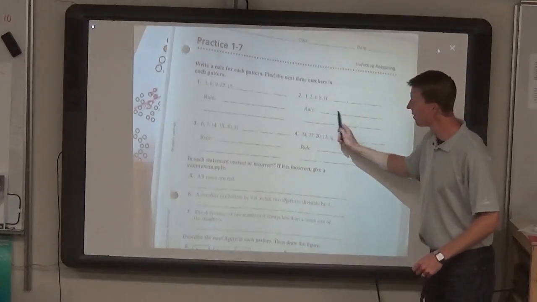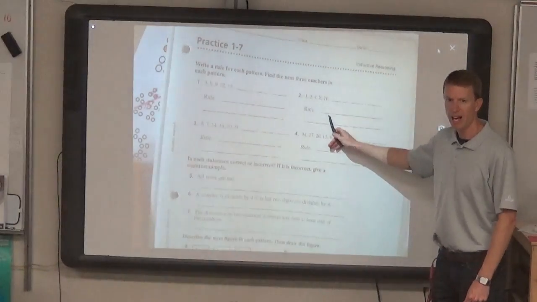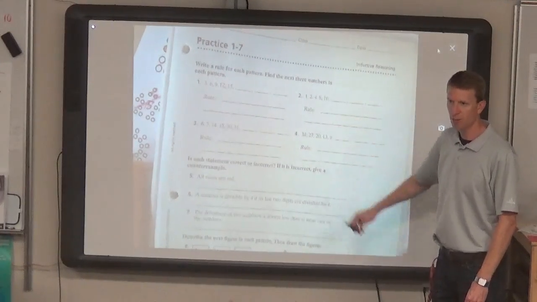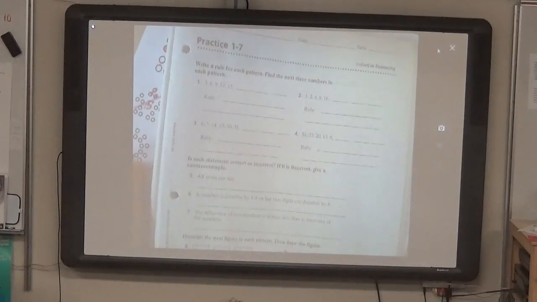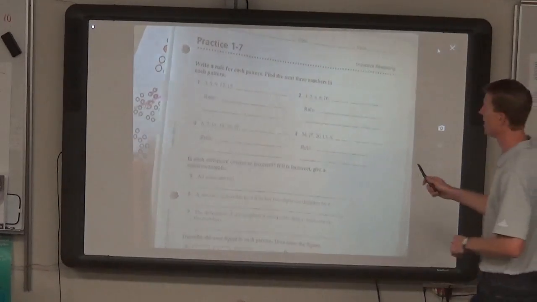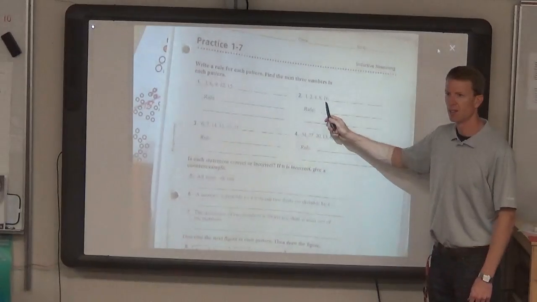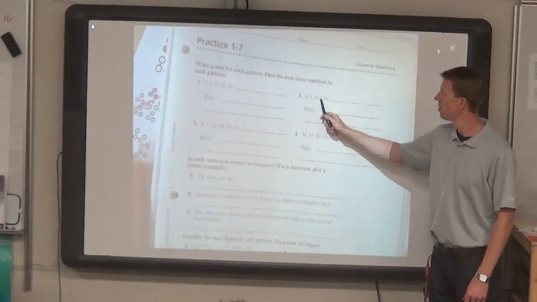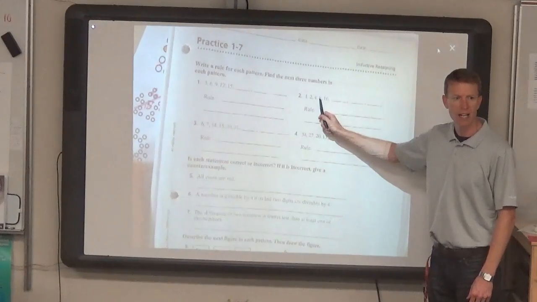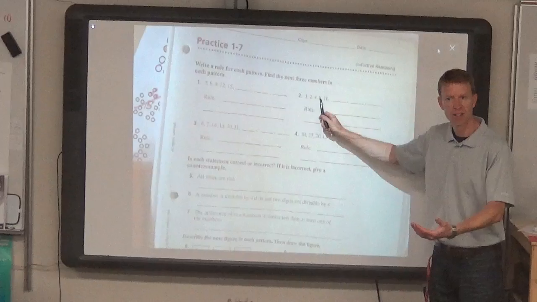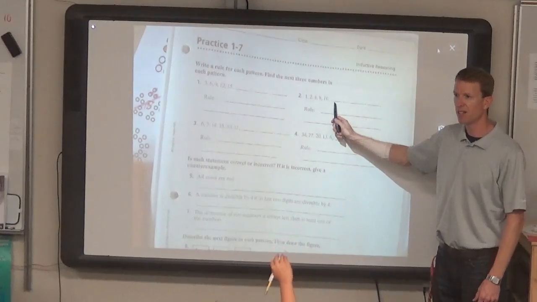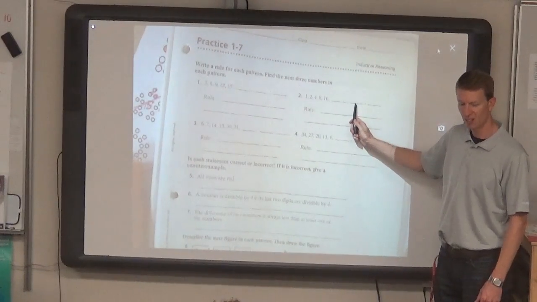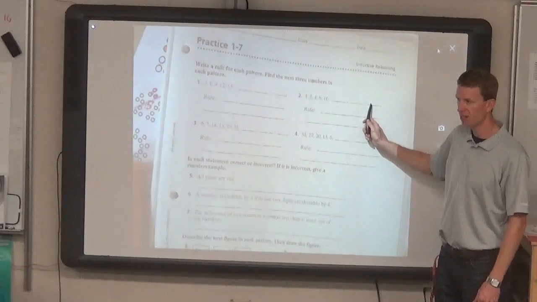So, starting at 1, add the difference times 2. Add the difference in the numbers times 2. So what would the next number be? 32, yep. 16 minus 8 is 8. And if we double that, that is 16. So you add 16 and get 32. Then 64. And then 128.